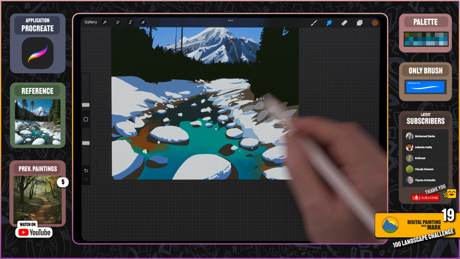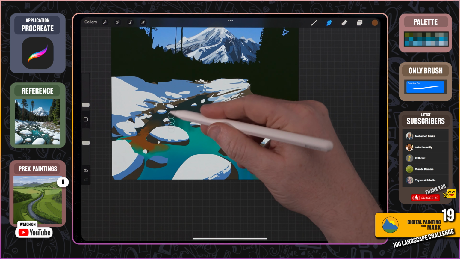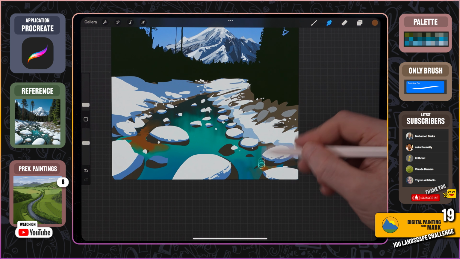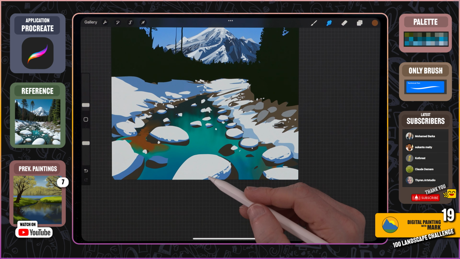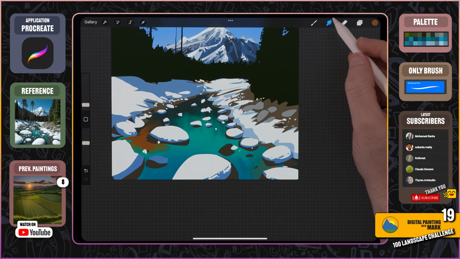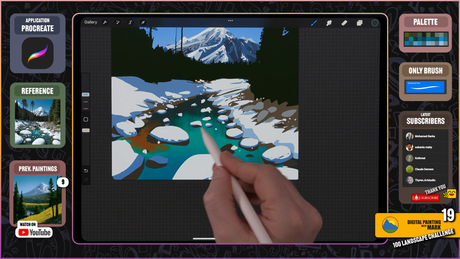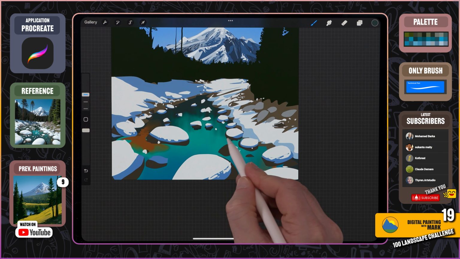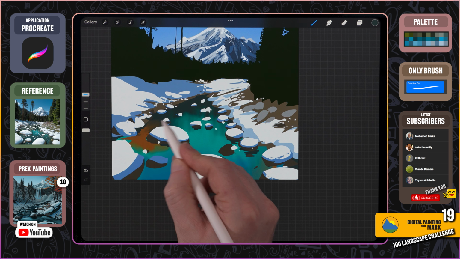So there's a couple of concepts you want to know, and that's what I do for all water. Keep in mind this water in particular is not moving very fast, so that's a different style. It's very still. So basically, wherever there's a rock, make sure there's a shadow underneath it, and that goes into the water. So you can see me doing it now.